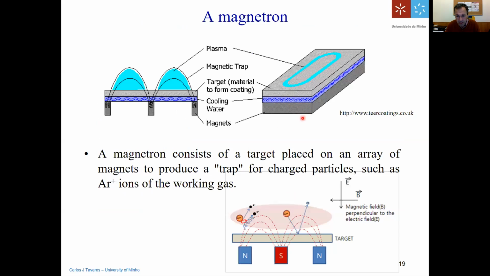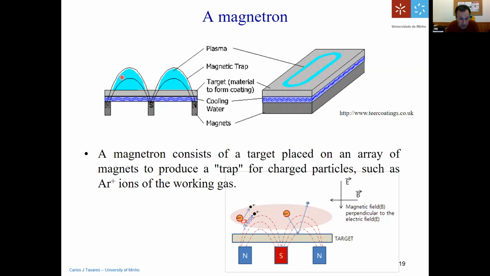And you can see this here. For example, this is the magnetron. So you place the magnets at the bottom. You have to have water cooling, like I mentioned, because the water has to cool the magnets. Otherwise, if the temperature is very high due to the impinging argon ions, it will destroy the magnetic properties of the magnets. Here you see the magnets with their polarity, okay, north, south, north, or maybe the other way around, south, north, south, to create these magnetic field lines.